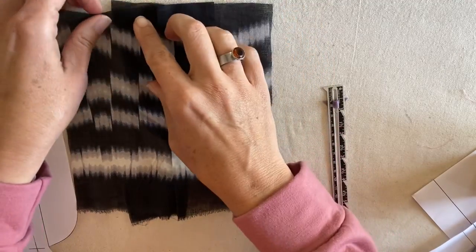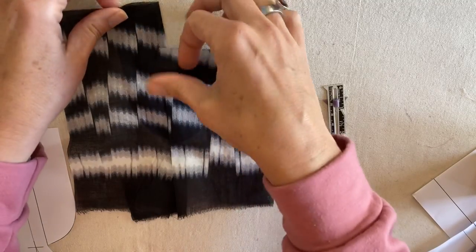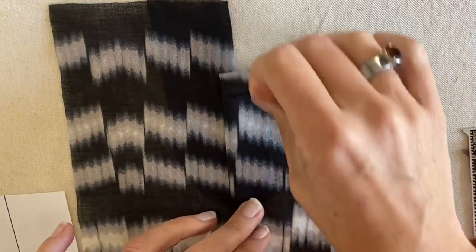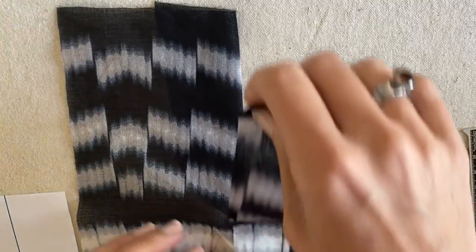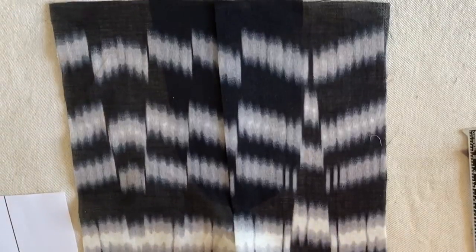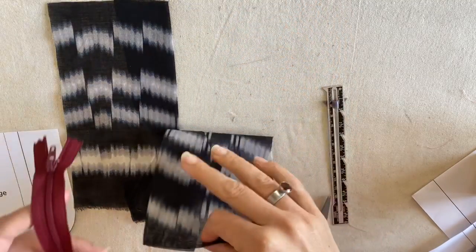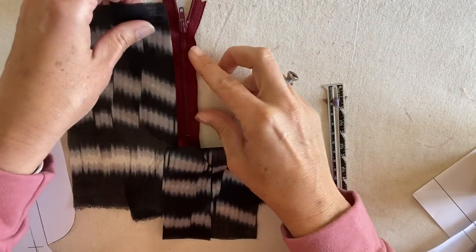So make sure all our seam allowance and everything is sitting straight. So I open this up. Looks like it's overlapping about 1/4 inch, which is good. So I'll just give it an extra press. Approved. Okay, so now our next step, and that part that's overlapped, that's a little bit longer, we are going to line up our zipper.